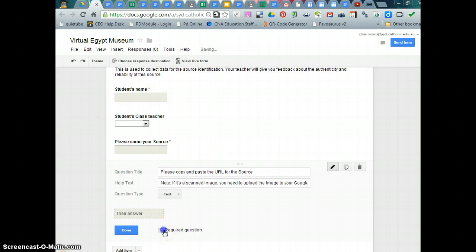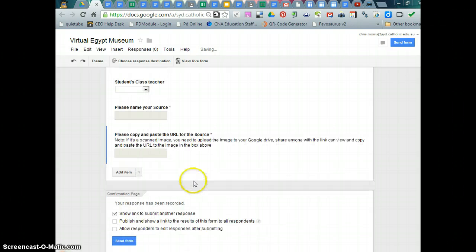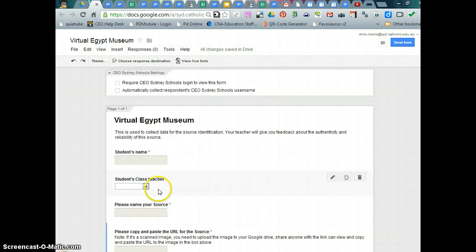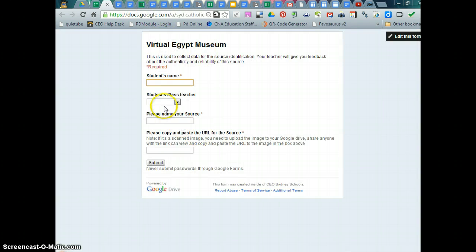Okay, so paste that in there. All right, so you can keep going with that, and essentially what happens is it creates a live form that you could share this URL again with the students, and this is what it looks like.